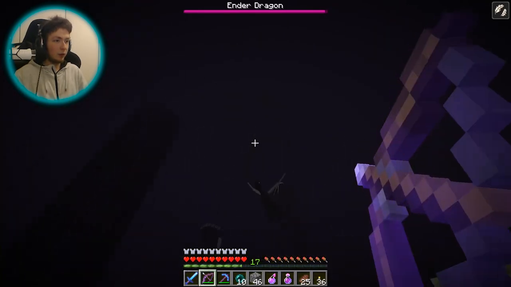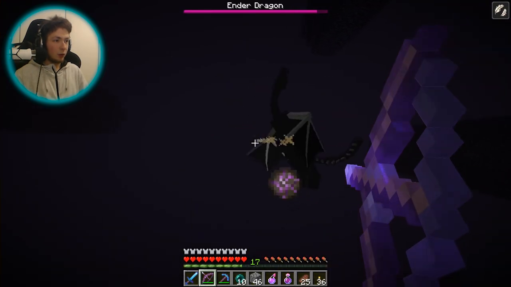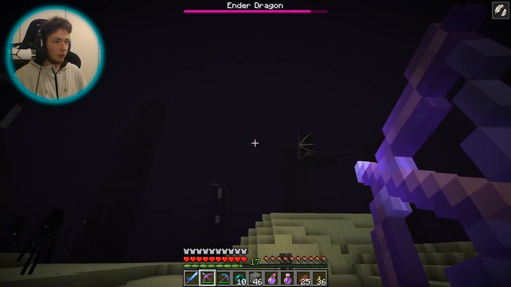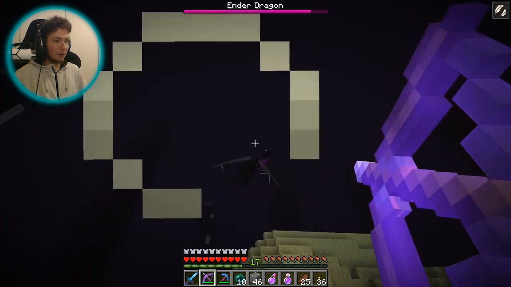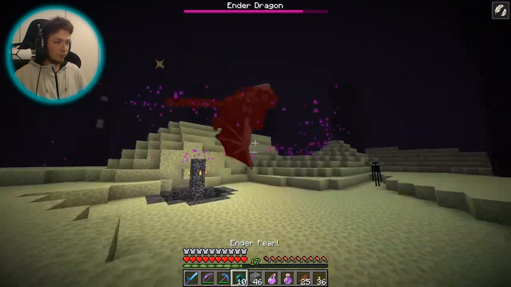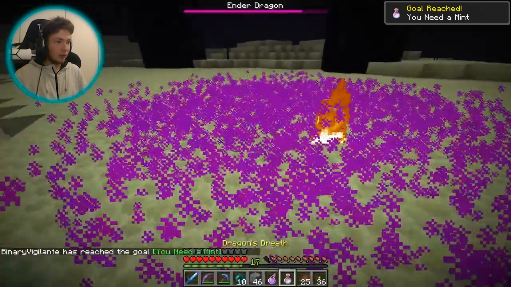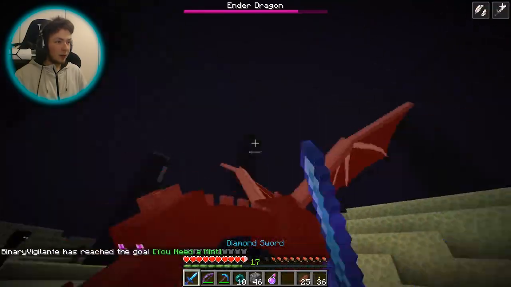I don't think he or she is regenerating. No, he's not. Okay. Now we just gotta shoot him though. And not die from the slow falling potion. Alright. I'm gonna actually drink a strength potion right now for when he does this. Oh, I can actually get some of it. Nice. I can get some. That's good. Alright, I got the strength.